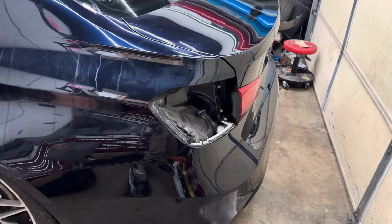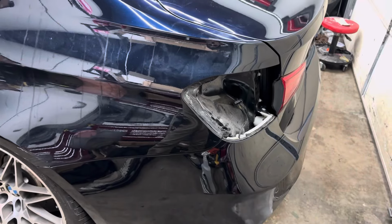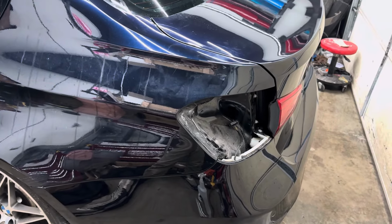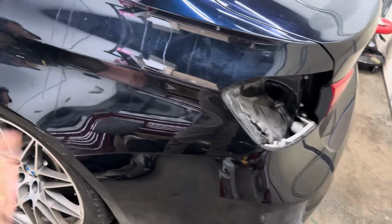Now that we got the bumper smooth and polished, no more goo anywhere, let's go ahead and remove the trim pieces so we can clean the car up good and don't have to worry about getting in the way. Let's go ahead and just start doing that.